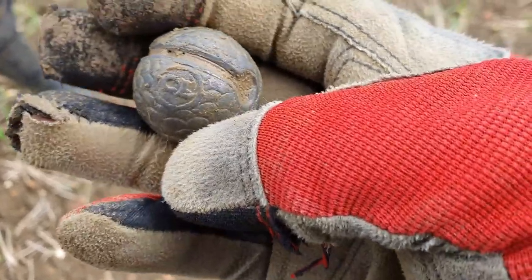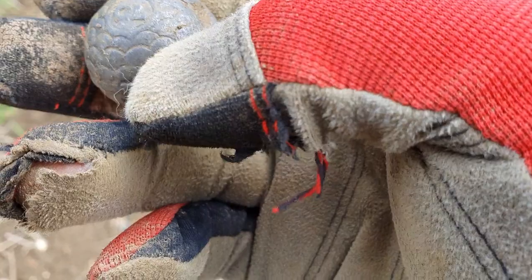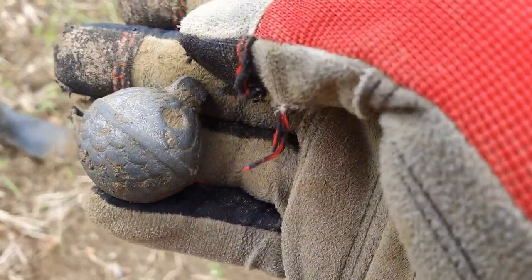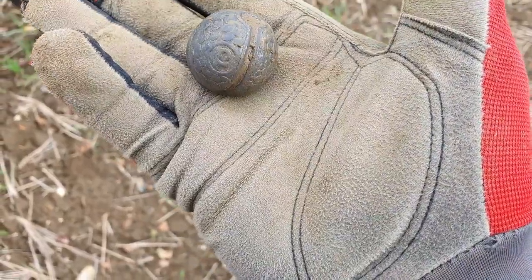The maker's mark at the bottom there by the looks of it. What is that? I don't know if that's an OL or QL. It looks silver, doesn't it? But I don't think it is. I think it's just pewter. That's really nice. Nice one. Alright. See you on the next one.